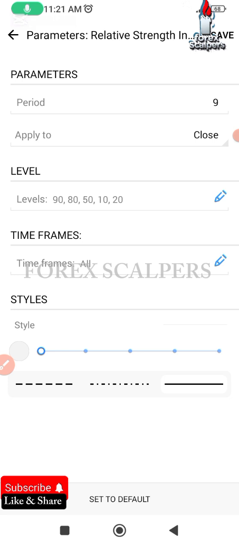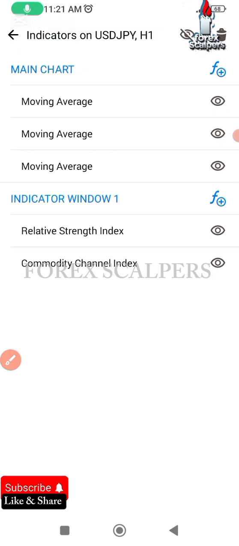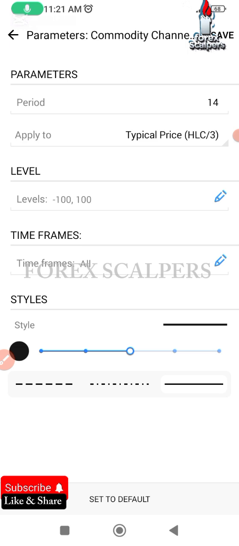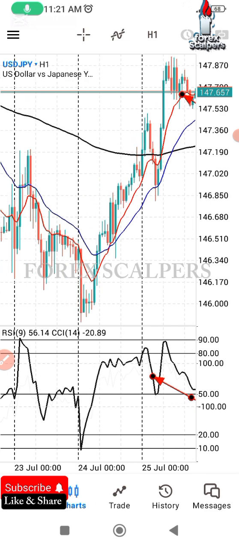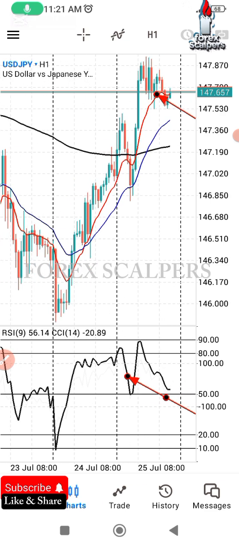So depending on what you want to do. And then at the end of the day, you change these styles here to the background of your chart. So if your chart is black, you change that color to black. Then here is our commodity channel index, period is 14. So you can take a screenshot of all of this and do the settings right away on your screen. And if you've done it correctly, your chart will be looking exactly like mine. So let's proceed. Divergence is a disagreement between the price action on the main chart and the indicators in the window. So now let's look at how to identify divergence.